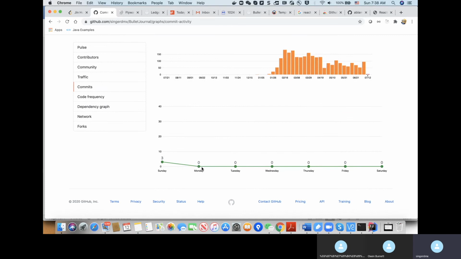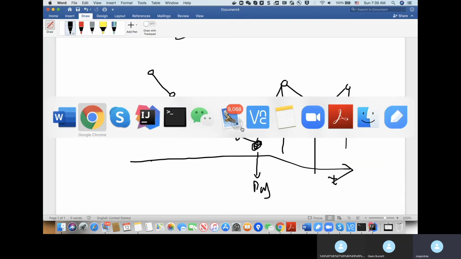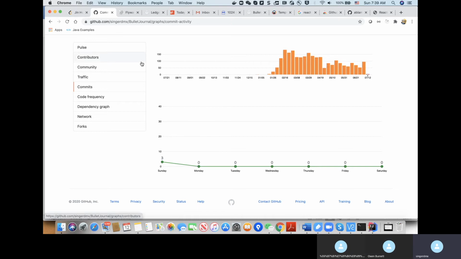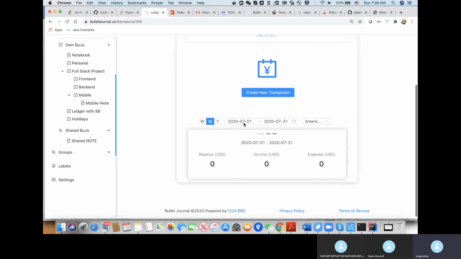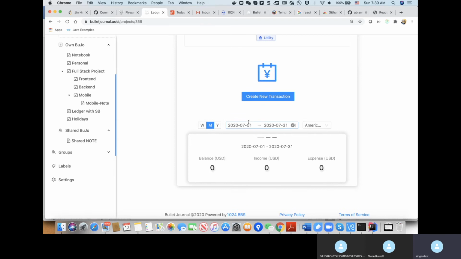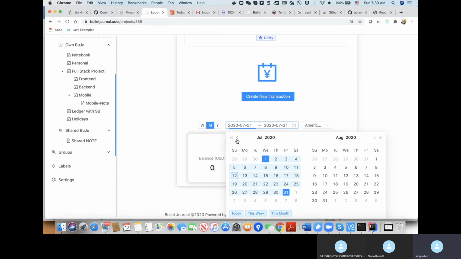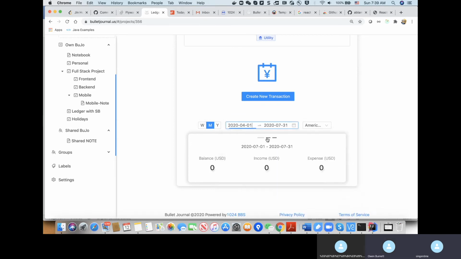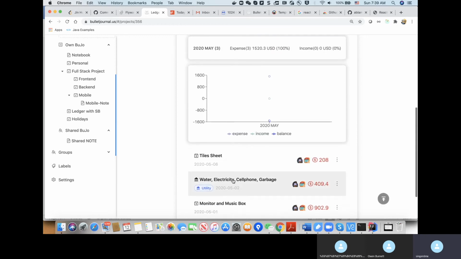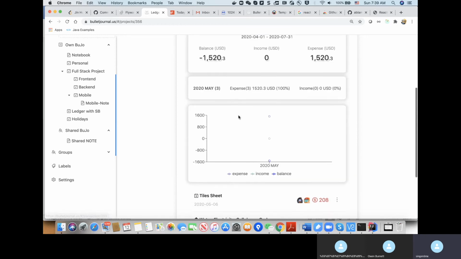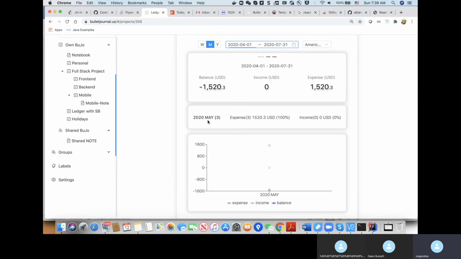And what about here? I think the backend will give the week. We already have this kind of code. Once you settle the requirement, the backend will determine the week. Let's say here, if I choose month, it will show May.